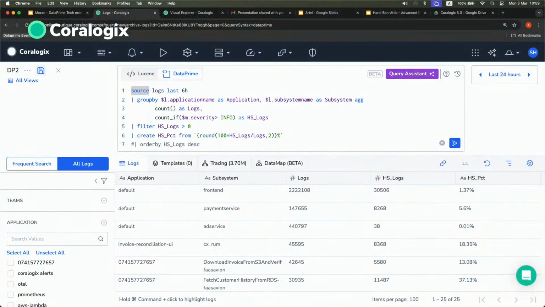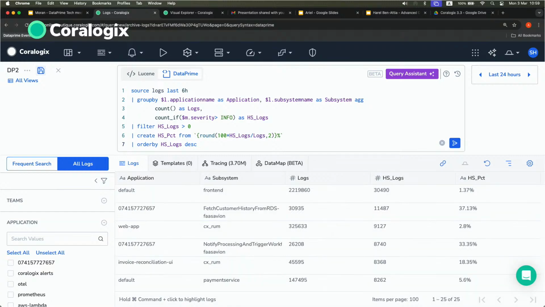So here I'm rounding the number of high severity logs out of logs times 100 to two digits, and I'm adding the percentile. So here I'll have the percentile as part of the calculation. And now if I want to be really cool, I can order it by the number of high severity logs, which means get me the highest generating high severity logs on the top, right?